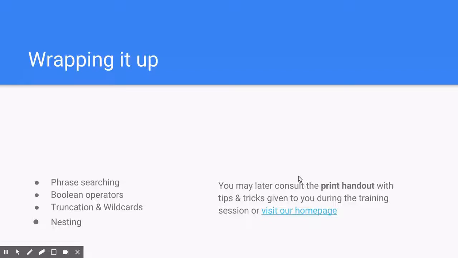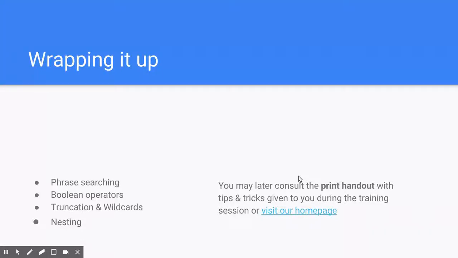Okay, wrapping it up. We talked about known item versus topical searching. We talked about the limits of searching the metadata, particularly in the library catalog. We showed the various techniques for limiting and expanding your search, especially when you're doing full text. And we talked about subject headings and controlled vocabulary, using controlled terms to get more exact in your searching.